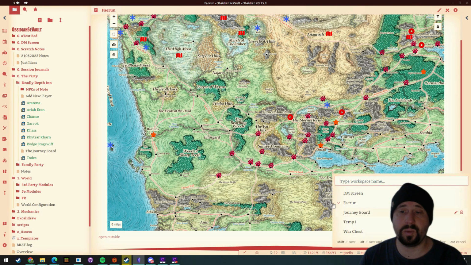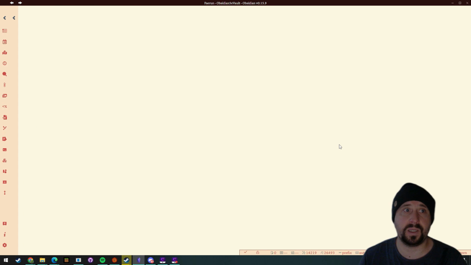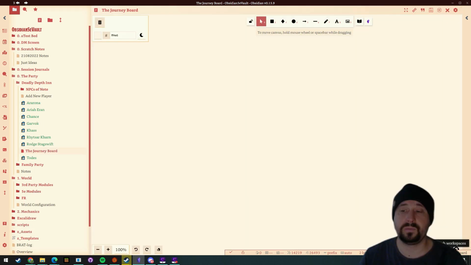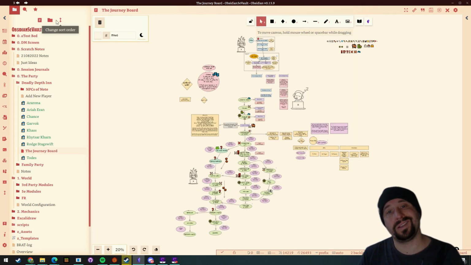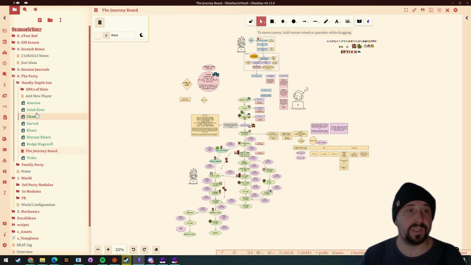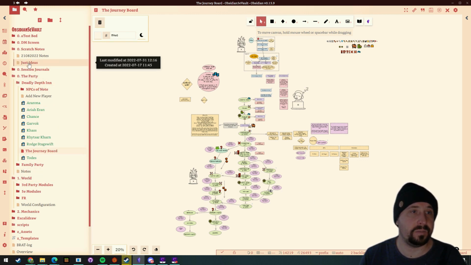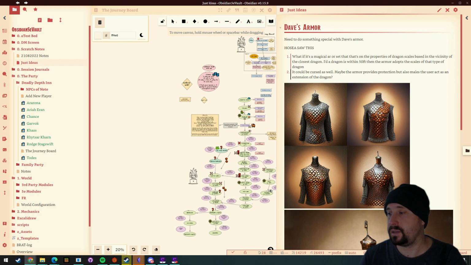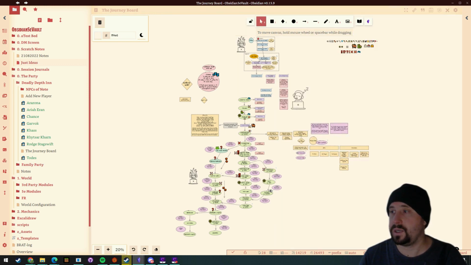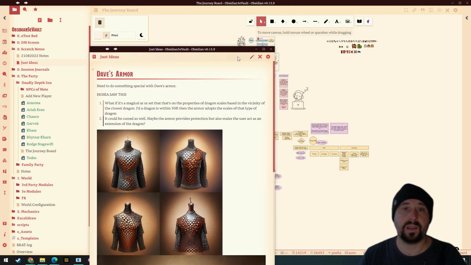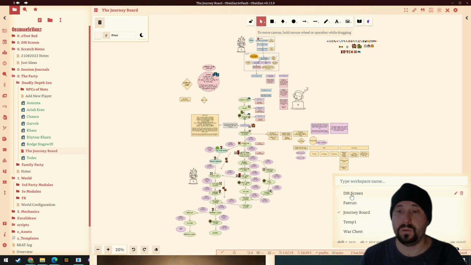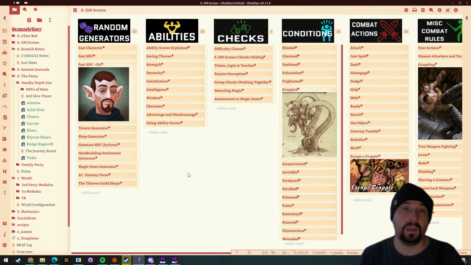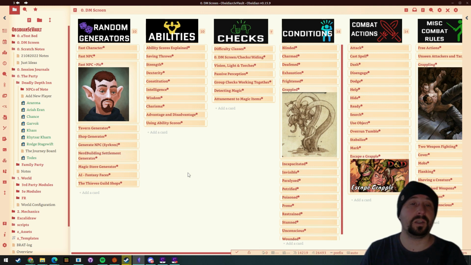Just to call out here, this is super useful. You can see that I've got shortcuts here to my DM screen. But the one thing I am finding about workspaces is that workspaces replace the entire screen. In some situations, let's say I want to share something on another screen, you can drag these out into another screen. So this is over here as a separate window. I can drag it out there, but a workspace will shut that down, because the workspace doesn't include that. That's quite annoying if you've got reference windows open that you're trying to keep open.